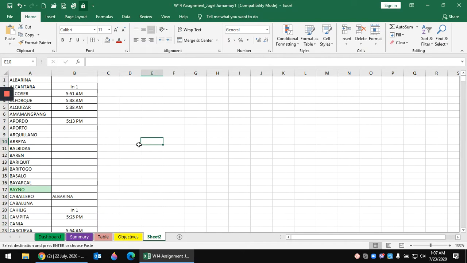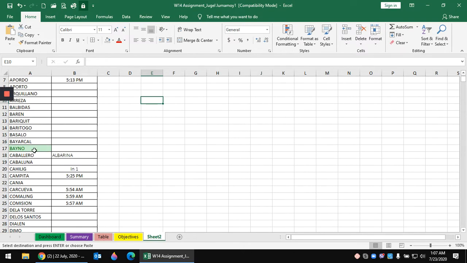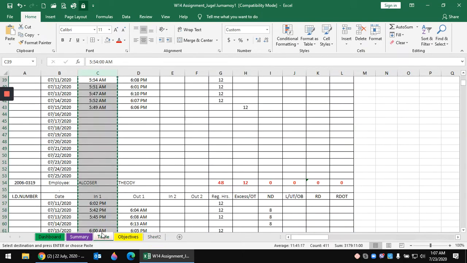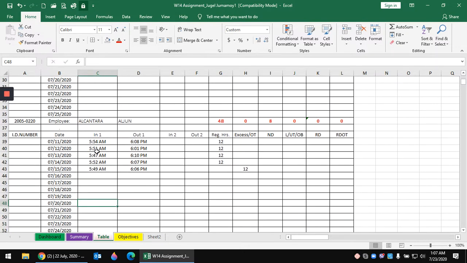All right, so in this case we can immediately identify that the name Bino is formatted, meaning to say his name is present in the summary list here, but his name cannot be found in the table. So he doesn't have an actual duty, or he doesn't have time in, time out in this table.